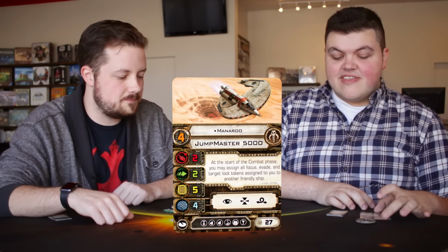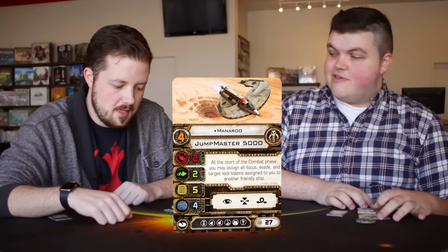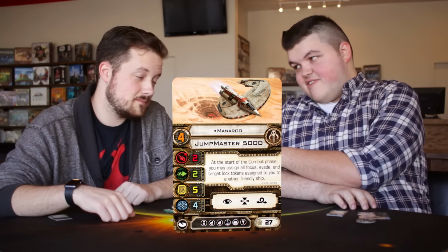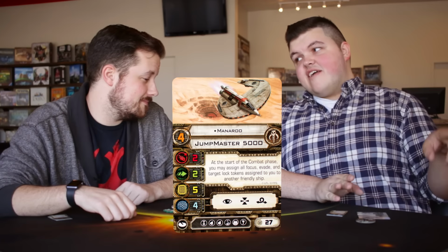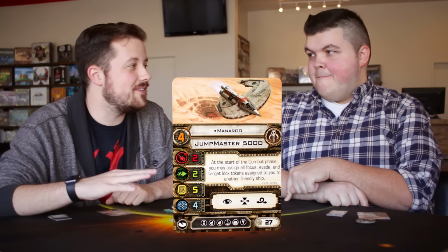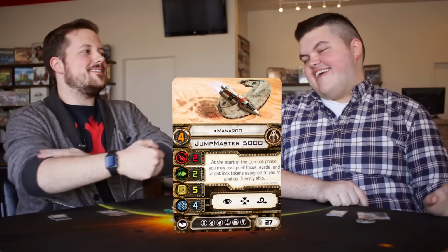Pilot skill four. At the start of the combat phase, you may assign all focus, evade, and target lock tokens assigned to you to another friendly ship. No range. So if I'm over here, I can assign all of my focus, target lock, and evade tokens over to this guy over here. That's interesting. It's very good, because it also applies to target locks that your opponent has gotten on you, because you're considered to have that red token. So you can just juke hard. That Z95 actually has that target lock token.